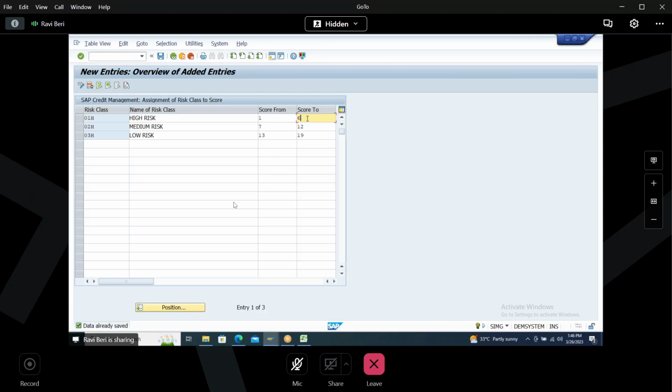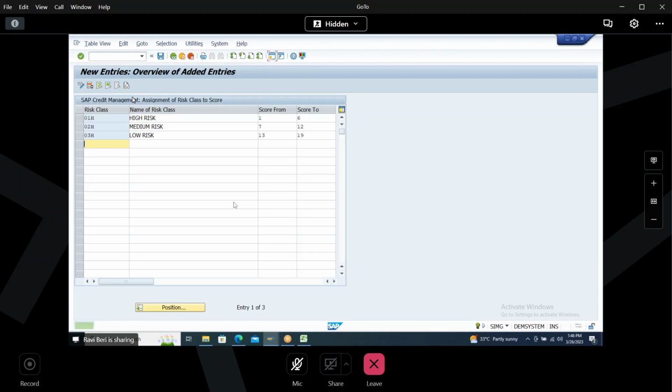If the score is 10, then you can change that customer to medium risk. If the score is 15 according to past transactions, the system calculates it every time as per the formulas. Then you can change the customer risk class to low risk.